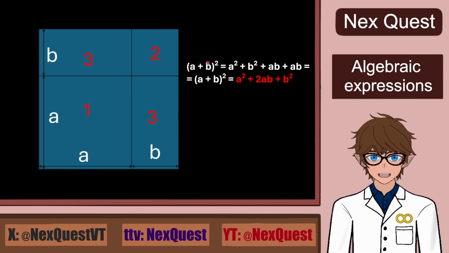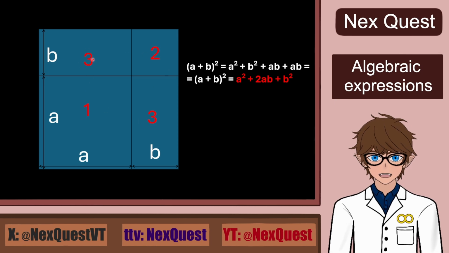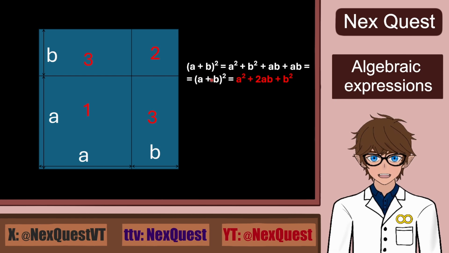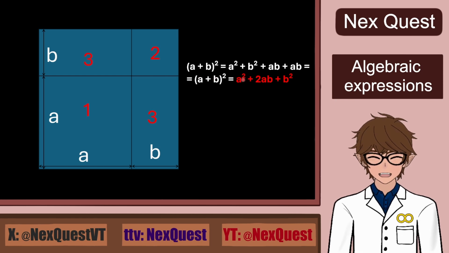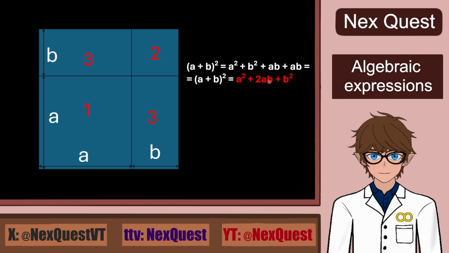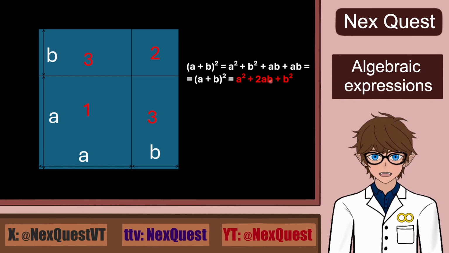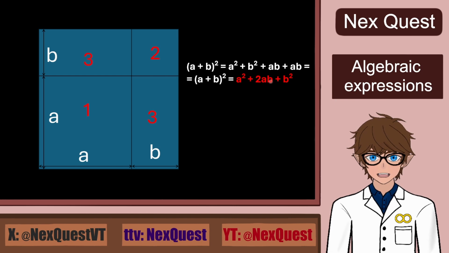So if this all equals the surface of the square, which graphically we've proven it does, we can add these two together, rearrange it a little bit, and we get the formula we put out mathematically before. So this is the second proof that a plus b to the power of 2 equals a squared plus 2ab plus b squared. Also, hopefully it doesn't bother you if I say to the power of 2 or squared interchangeably, because they mean the same thing. I'm just trying to avoid repetition, because if I keep saying squared, squared, squared, it becomes annoying.